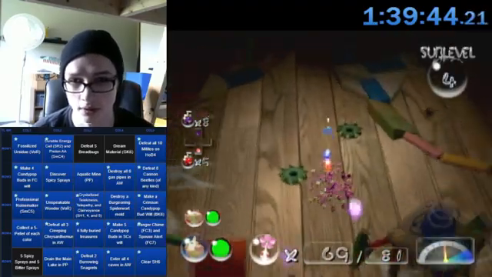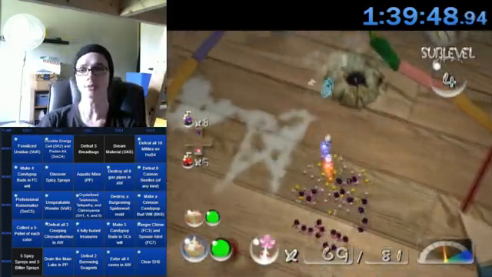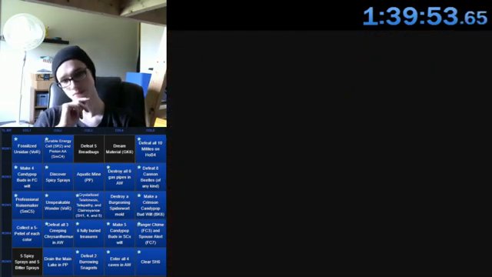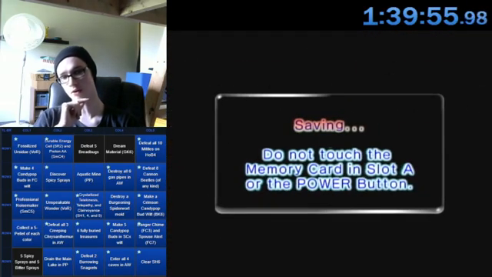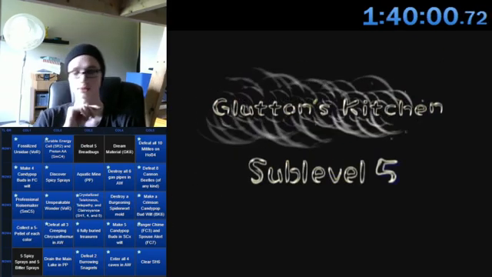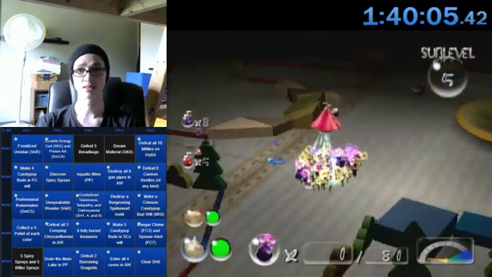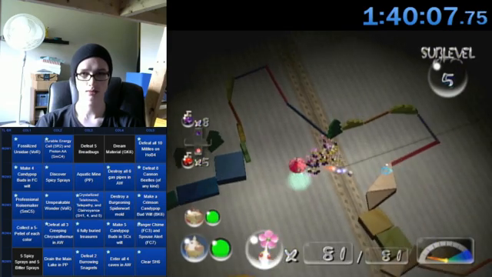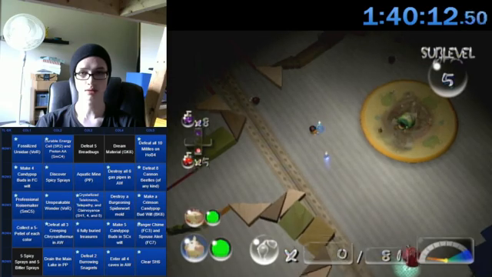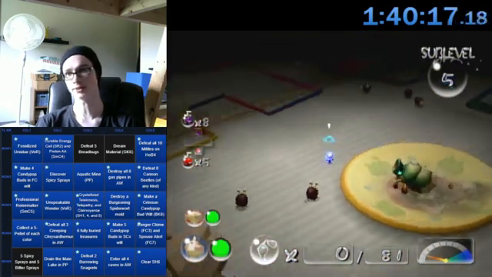Three. What, did he not drop a spray or nectar? Rude. Alright, and now I just need to get all of the bread bugs, including the giant bread bug, on sublevel 6. And then this will be over. Horrible layout. What is this? Oh, it's over this way.